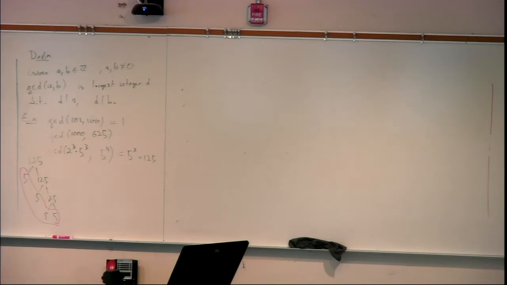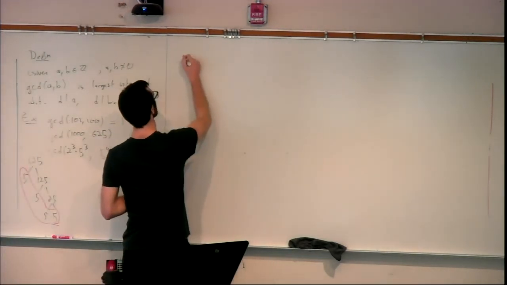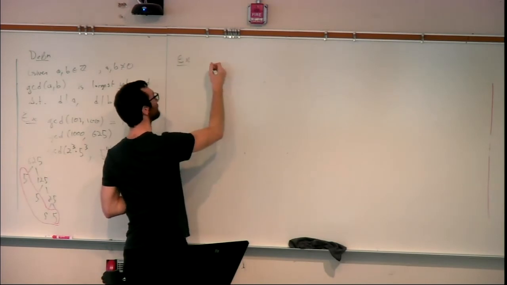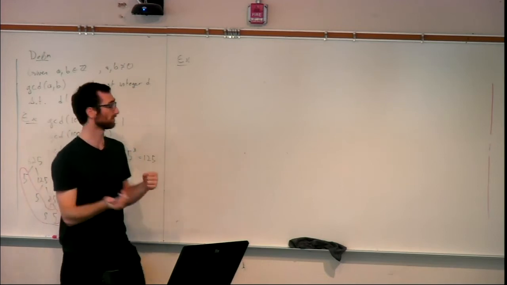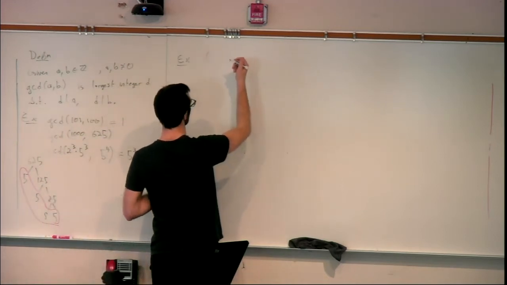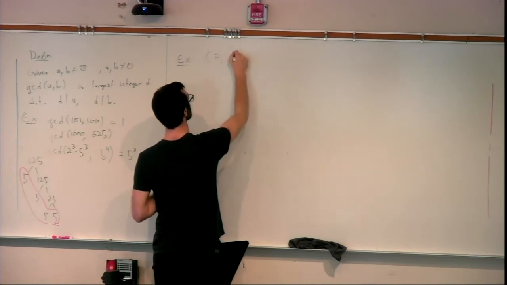So the point is that GCD is a relationship between 2 numbers, which is a little more subtle and a little more involved than one number dividing another number. In particular, if I take the GCD, let's examine what happens in some examples. If I take the GCD of 2 numbers such that one number divides the other number, let's see what we get. So for instance, why don't I take the GCD of 7 and 14?